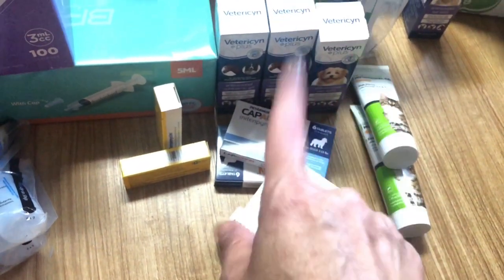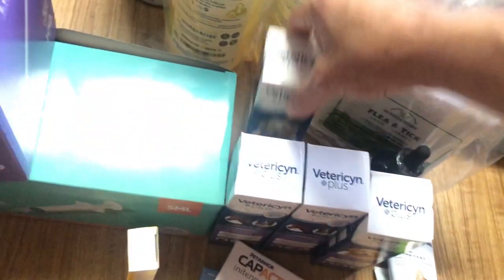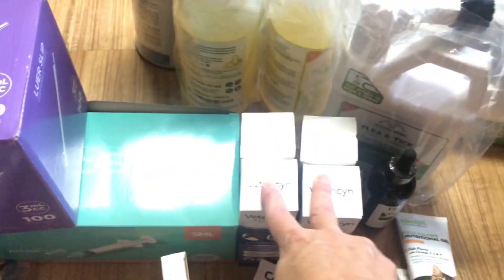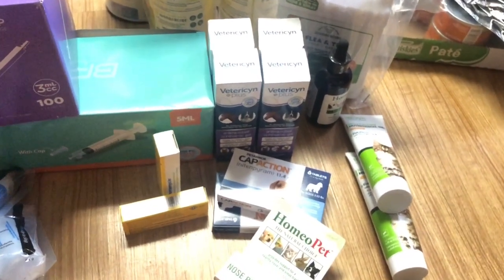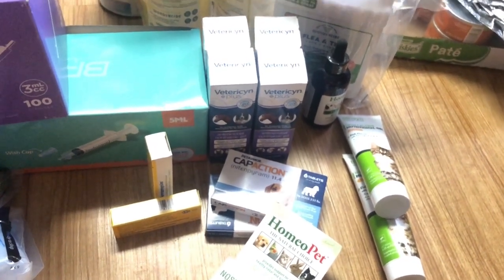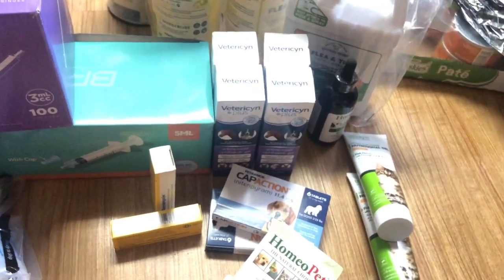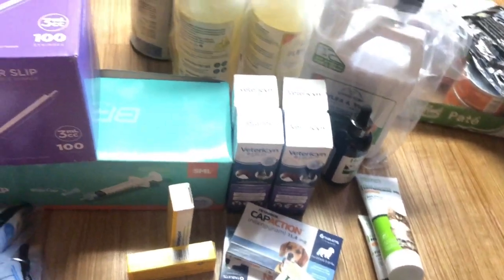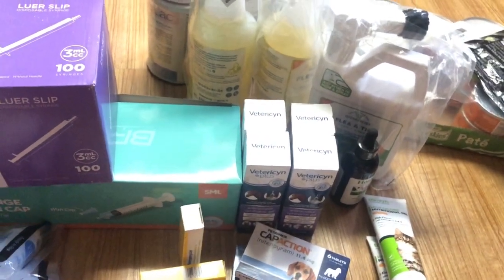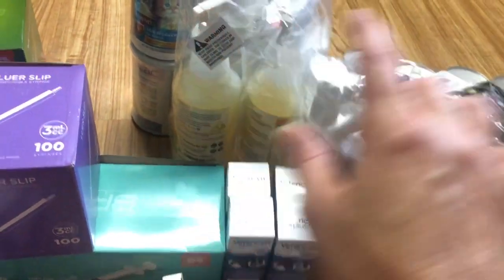There's a bunch of meds — nose meds and eye meds and more eye meds, which I use on their eyes and noses both. There is flea treatment — Cat-Star treats maggots, fleas, and bot flies. There's Nutri-Cow. There are two eye meds: a wash and a gel. I'm excited about the gel because you couldn't get it for a long time — I think they stopped producing it. The gel is one of my favorite products and I've used it for years. The wash is good too but the gel is amazing.